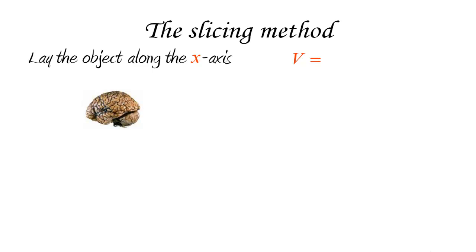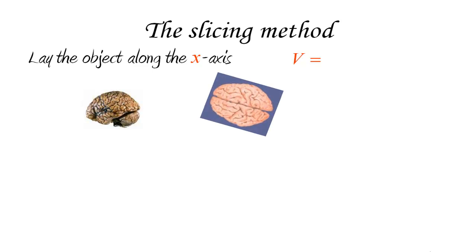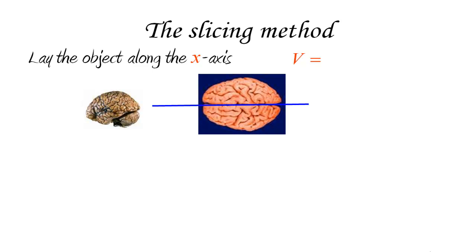For now, let me say that in this particular situation, this would be a good way of lining up the object along the x-axis. This is the way that traditionally the brain is laid out when you take pictures with a CAT scan, and that's exactly what we're going to do. Not a CAT scan, but something similar to it. We're going to use our usual procedure. We're going to slice up this object, this brain, just like a CAT scan would do.